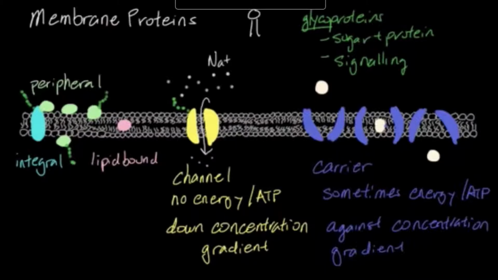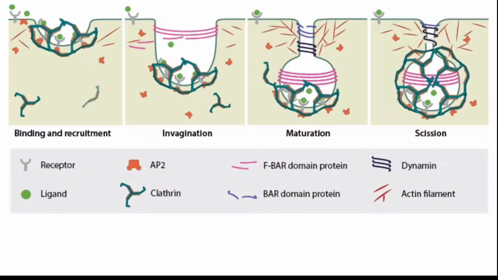Going back to facilitative diffusion, this is the mechanism used to get the larger and charged proteins into the cell. In the top right corner of the picture, you probably see the word glycoprotein, and you're probably wondering, what is that? She hasn't even talked about that yet. What a glycoprotein is, is a protein on the surface of the cell membrane, and it has a short little carbohydrate chain that will protrude out of the surface. What they do is they form hydrogen bonds with water molecules that surround the cell, which will actually help stabilize the membrane structure.